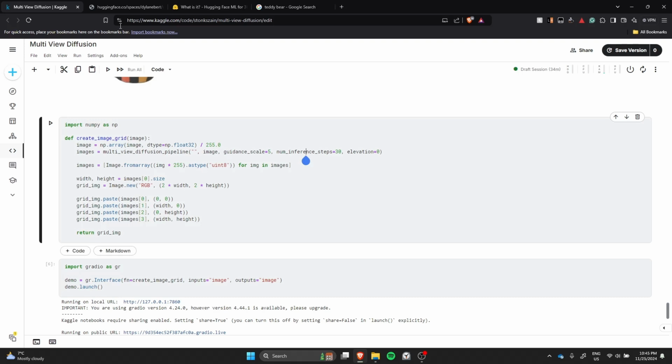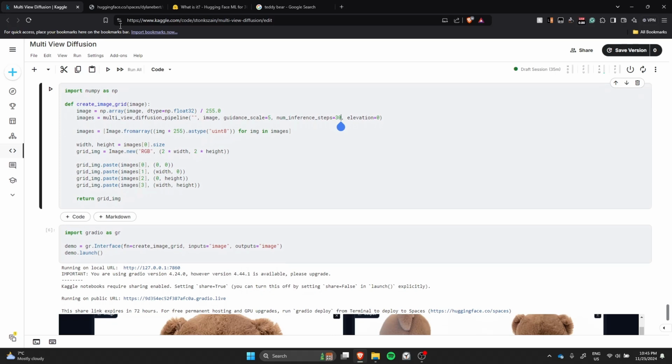So the only thing that you should be worried about is number of inference steps. So that's just how many times it does the diffusion process. So how many times it goes from noise to less noise. And the higher this number is, the more steps your diffusion model will do. And then you take these images and you just multiply them by 255 to get back the contrast and the vibrancy of the image, right? You're denormalizing it. Don't know if that's the official term, but I'm gonna go with it.